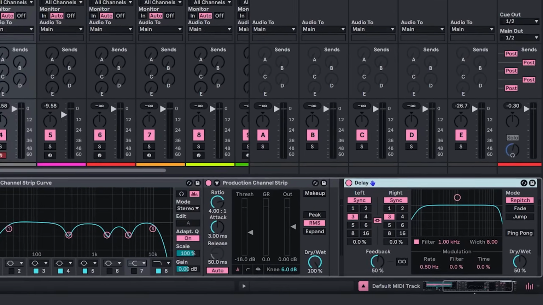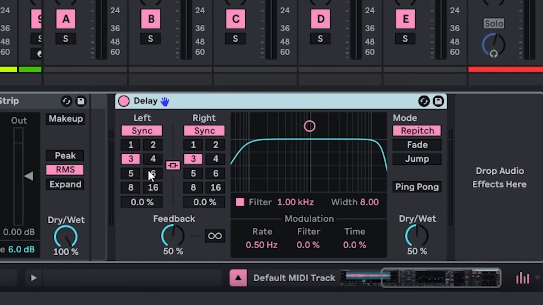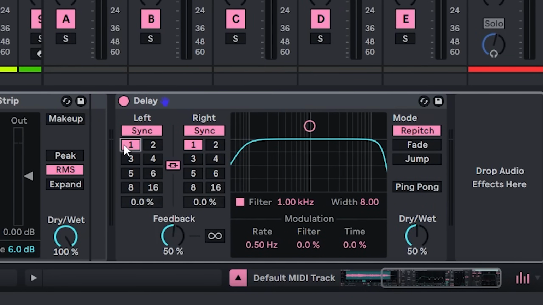But here on delay, you can see that we have all these different numbers here. Now, what do these numbers mean? These numbers are divided into 16th notes. So this is 1 16th note, 2 16th notes, 3, and so on and so forth, right? So you divide this up, so like this would be like a 1/4 note, right? And these delays are linked here. You can see that there's a little link button in the middle. I'm gonna leave that on for now because I'm just gonna use the number 3, and that's 3 16th notes, which equals a dotted 8th. And that's exactly what we want, right?